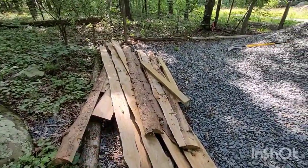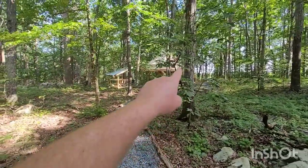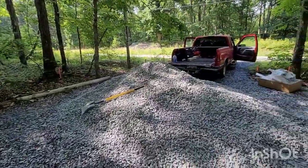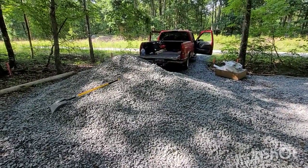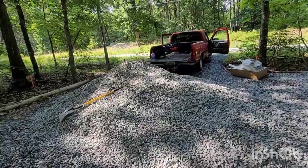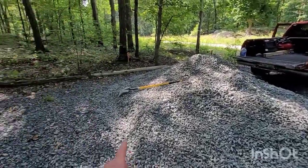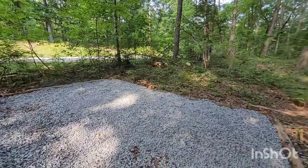I got these first cuts on here. Project for another day. They're going to go on the edges of the deck there, with a live wood edge on the bottom of it as a cap. Did go through like almost, well, more than a third. Almost two thirds, I guess. About half-ish of this big giant 6-ton pile of gravel. One shovel at a time. But yeah, that's all we got done for today.